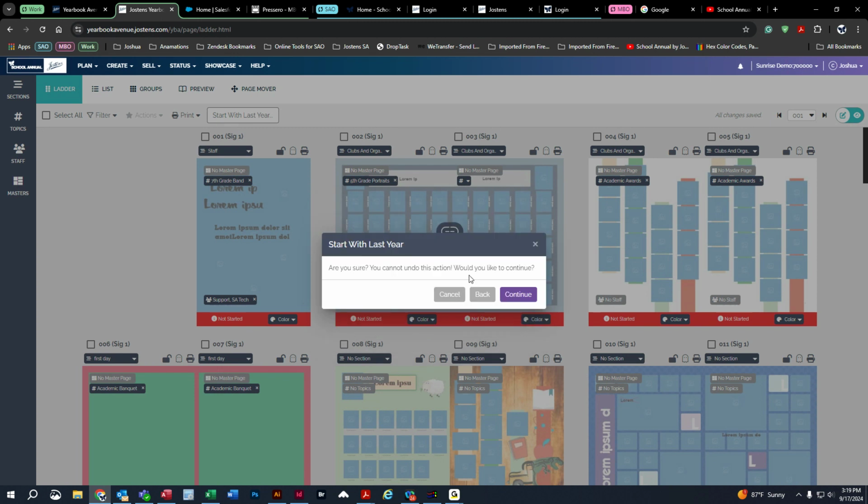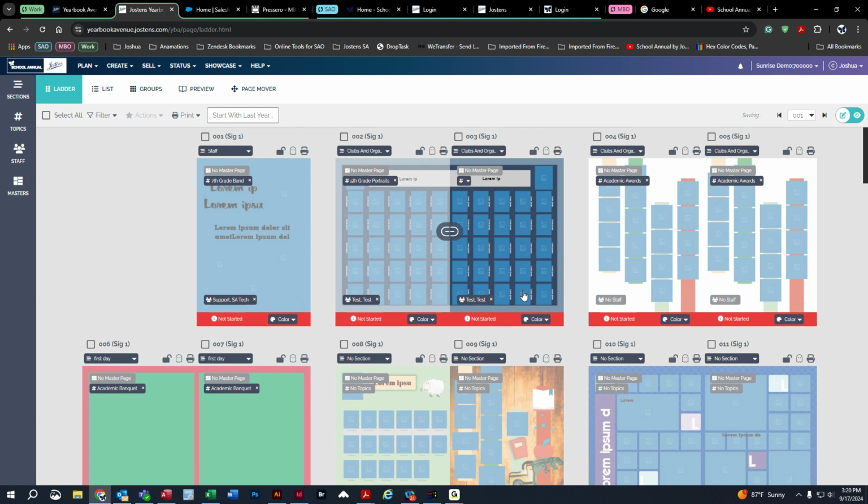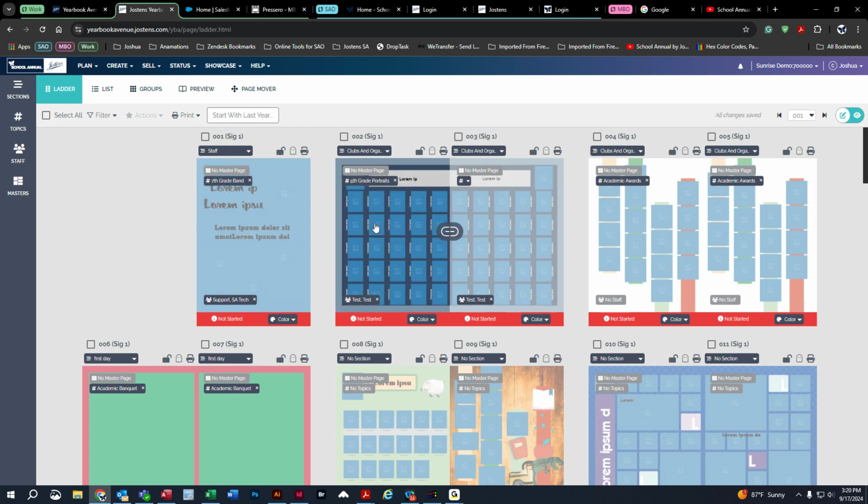Like I said, you'll get this little action that pops up. It says you can't undo this action. It just means there's no undo button. Then just click continue. Just give it a few minutes, and that's when all this will pop up. Anything from last year, minus custom backgrounds or custom clip art. You have to log in as the advisor. Only the advisor has that on their screen.